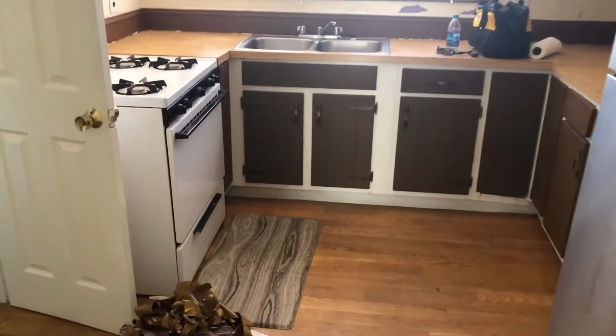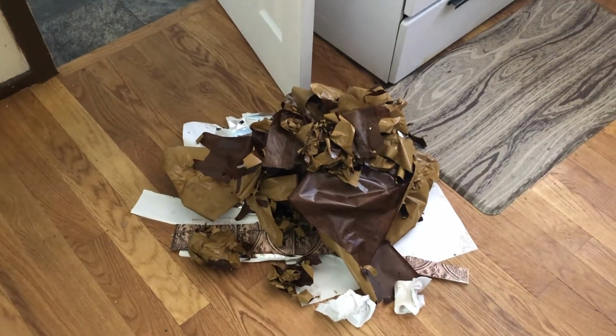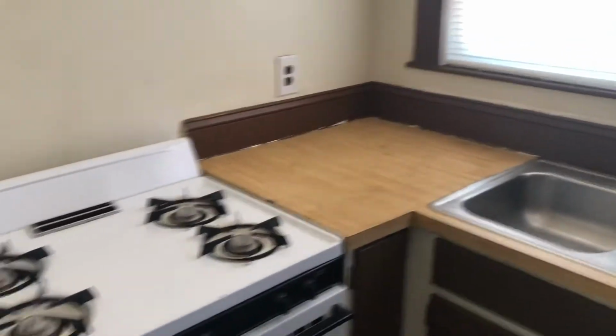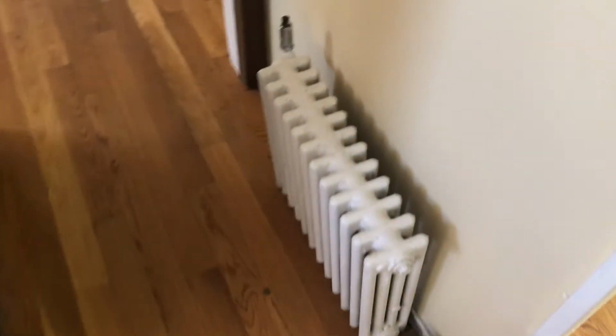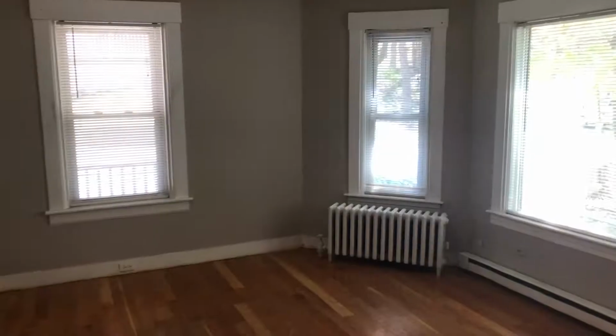A little bit of work happening here, tearing up what is basically an old laminate that they put down on the counters. So we're looking to see if the counters can be saved or if we're going to need new counters. Definitely need a new stove, new sink. Going to paint those cabinets. Got nice hardwood floors, just needs a buffing. Got some sticky stuff stuck to it. Old radiator, which is actually not functional. It's all updated heat. And got some painting to do and basically just some touch up. Clean this floor up, you can see it. Nice little sitting area, and it's actually a two-bedroom.